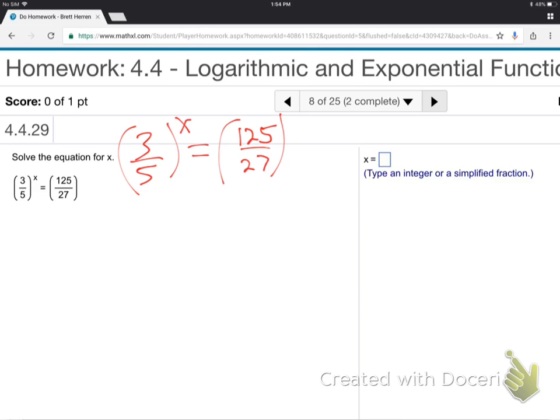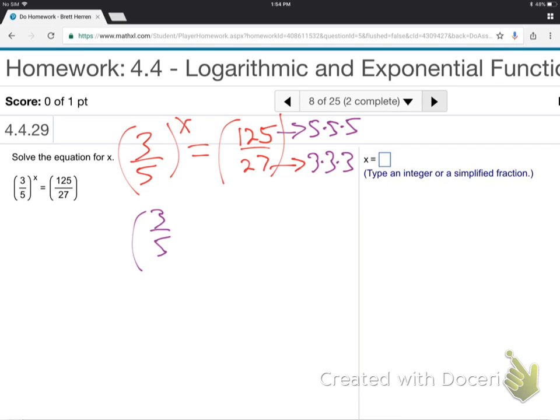So the 125, well, I'll start with 27. 27, what multiplied by itself a bunch of times is going to be the 27? It's going to be the 3, huh? So that one I think for sure you'll recognize. 3 times 3 times 3. Anybody know 125? What number goes here? 5. So I would take my calculator, take 5, start multiplying, and you'll find that 5 times 5 times 5 is 125.